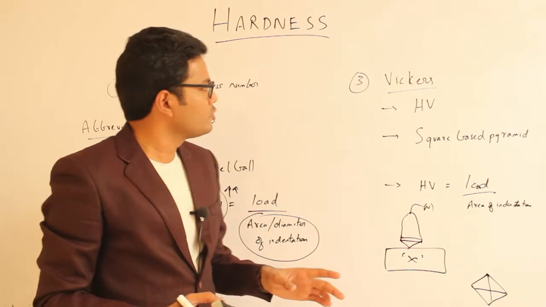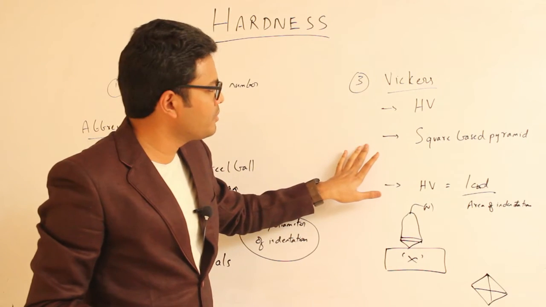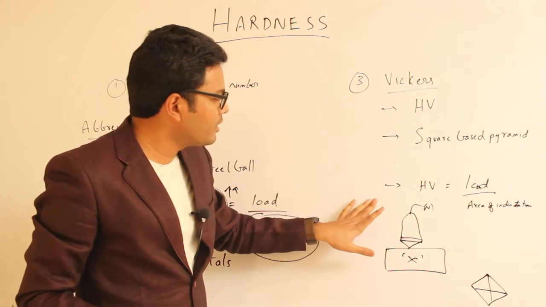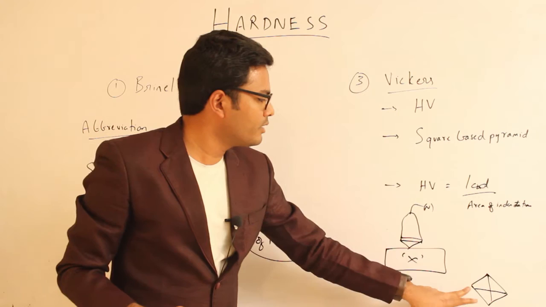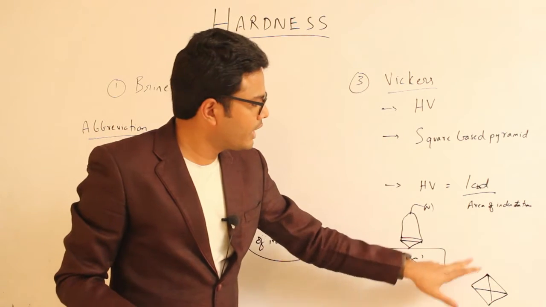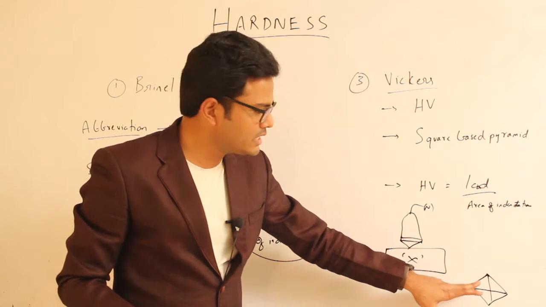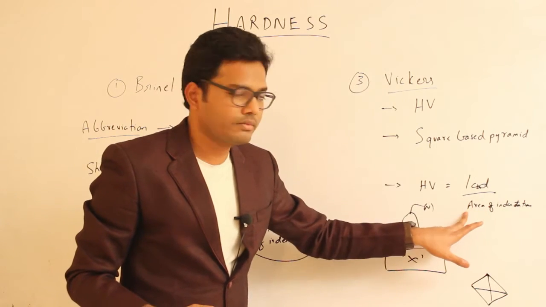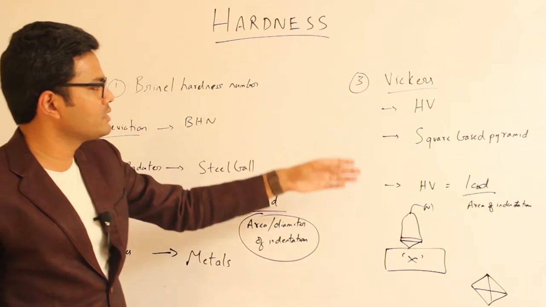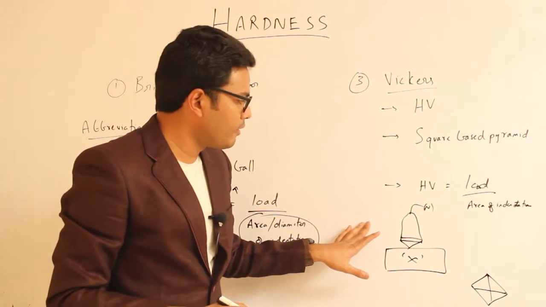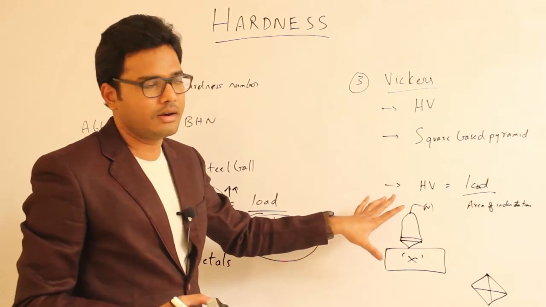I hope it's clear. So to summarize it, Vickers Hardness, abbreviated as HV, uses a square based pyramid as an indenter, and it's calculated using the following formula: load divided by the area of indentation. The shape of indentation is square, and the area is calculated by measuring the diagonals of this square, averaging them, and then employing that value here. So that's how we obtain Vickers Hardness. And the examples of materials where we can evaluate Vickers Hardness are dental casting gold alloys and also brittle substances such as tooth structure. So this is in brief regarding Vickers Hardness.